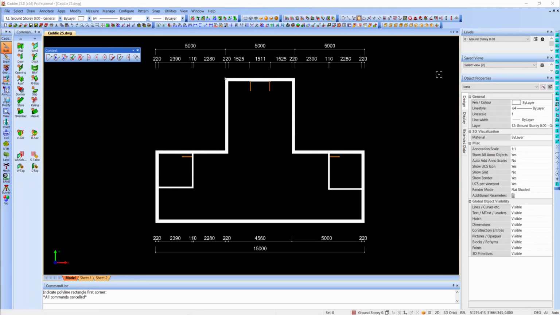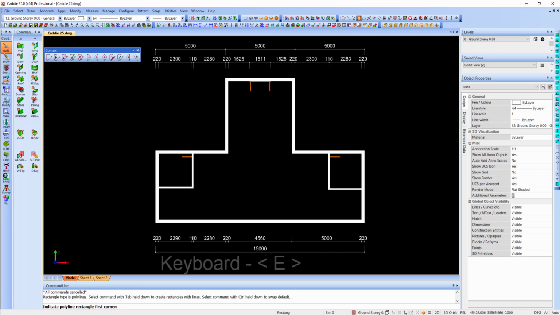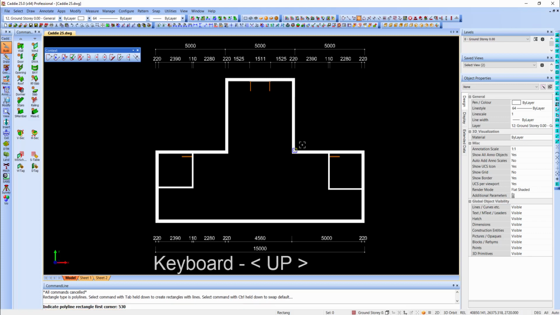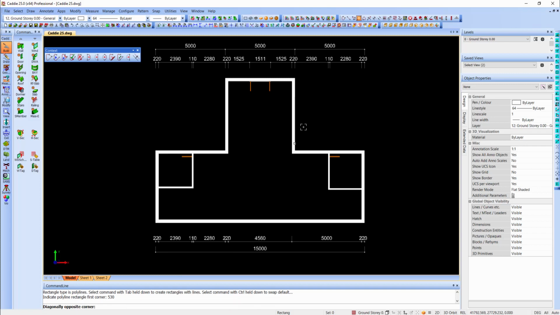Back to plan view, I'm going to draw the rectangle to define that first slab. So from the toolbar at the top I will select rectangle. I will press E on the keyboard for endpoint snap mode, and I'm going to bring my pointer to the corner point there. Until I see the aperture, I'm going to press the equal sign on the keyboard, and I'm going to type the 530 distance that I want to offset in the vertical direction, and I want to go up, so I will use the up arrow on the keyboard. There you'll notice it has jumped and selected that point. All I have to do is go to the opposite direction and click on the corner.